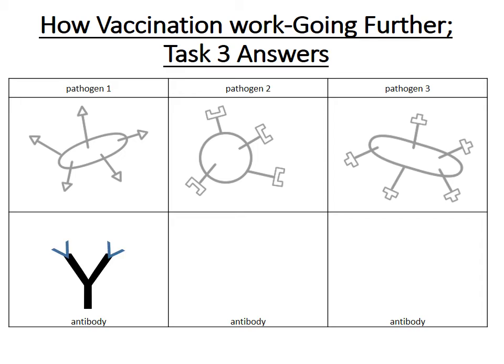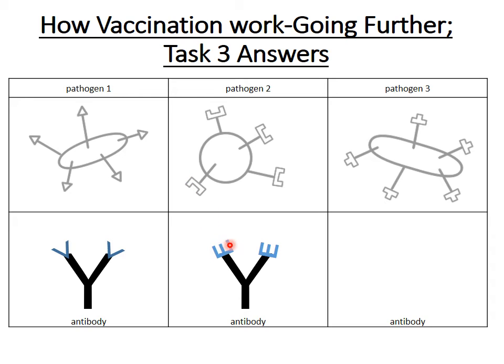So first one, what you'll be looking at, antibodies are these Y-shaped molecules. So we have these sites on the top which are going to be complementary, which these antigens are going to fit into. So you can pause the video now and have a go at the next two if you weren't sure about those ones. So next one would look like this.